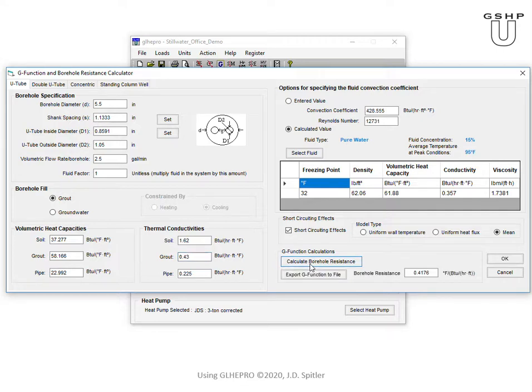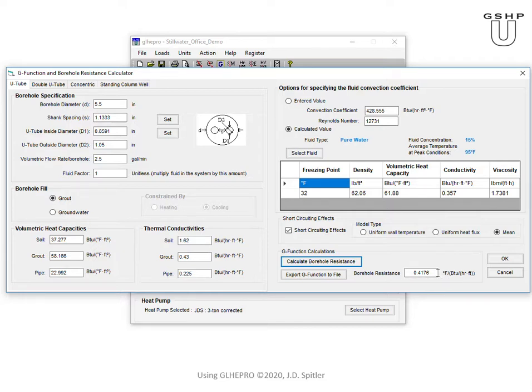Okay, so we calculate the borehole resistance. The Reynolds number is 12,700, so we're well into the turbulent region. We're calculating the water properties at 95 Fahrenheit, and we get a borehole resistance of about 0.4176.